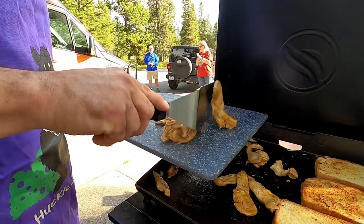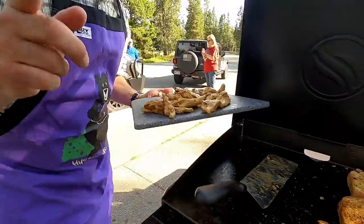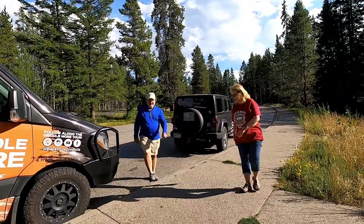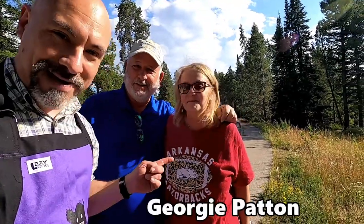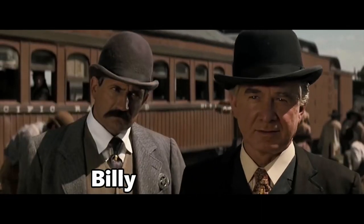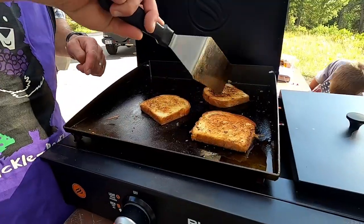The chicken is just about done so we're gonna pull that off. By the way, this is no joke — some friends just pulled in. This is Roger and Georgie Patton. I worked for a long time as a cowboy Jeep guide with Billy Joe Patton, who is this guy's cousin. Billy Joe's been in everything — from the movie Tombstone, acted with Val Kilmer. This is his cousin! We invited these guys to have an impromptu snack and late dinner with us right here.